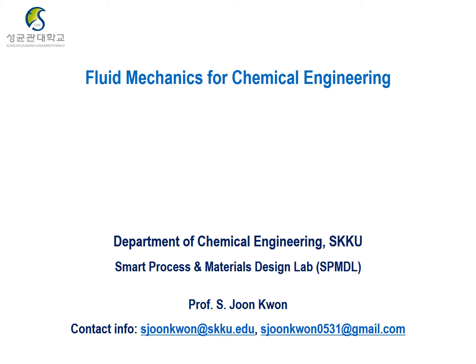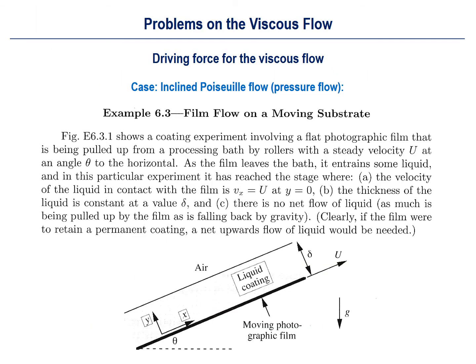Okay, let's get started. Now, let's look at some other specific cases considering basic assumptions and several conditions. The first case is the inclined plate flow. We have already learned this case before using some basic force balances, momentum balances, and mass balances. But for now, we want to solve this problem using the simplified Navier-Stokes equation.